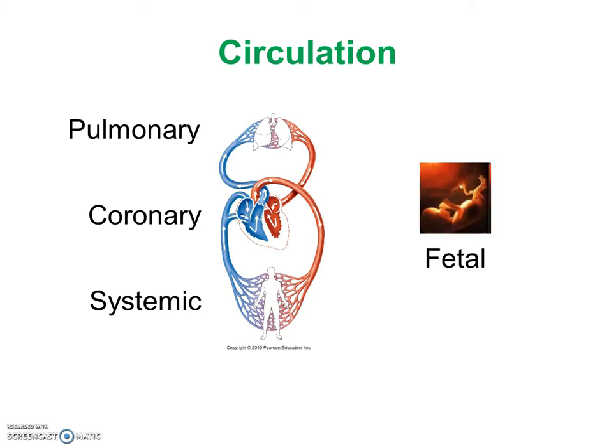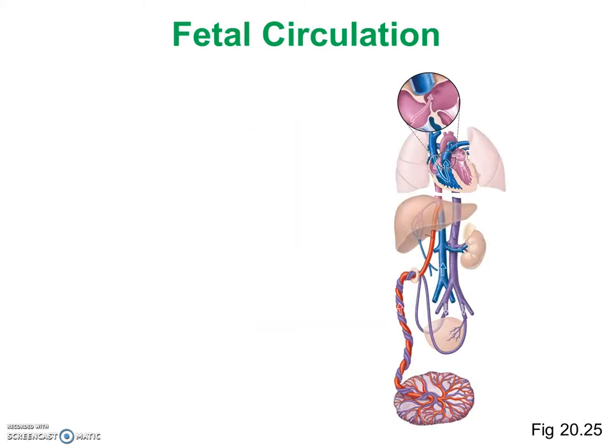Now I want to introduce to you fetal circulation and show how this is going to be slightly different. So with the fetus, the lungs are not developed. So the issue is we don't have this pulmonary circulation. So in fact, we want to basically cut out the vessels that go to the lung or somehow bypass the lung. So here's what's going to happen in fetal circulation.